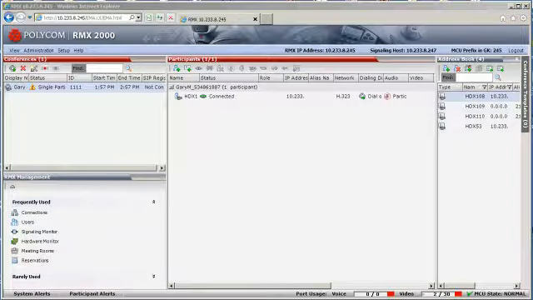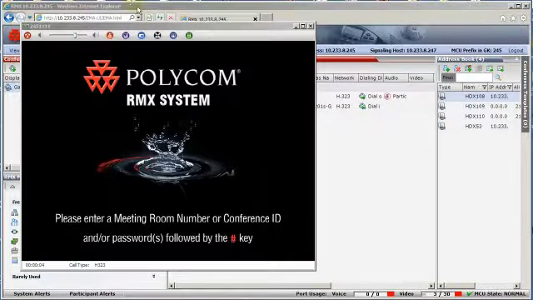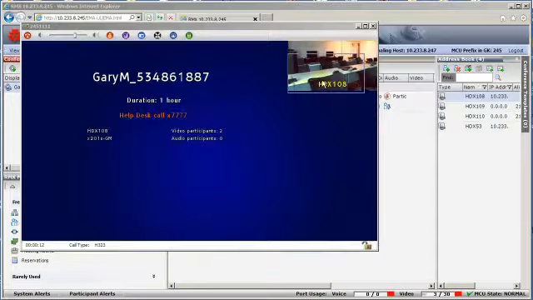So I'm actually going to use my M100, and I'm going to connect to that same bridge, but I'm going to dial into the bridge from the outside. Okay, and so you're going to see here in a minute. Welcome to Unified Conferencing. I'm going to turn that audio way down. Okay, so there's his far end.